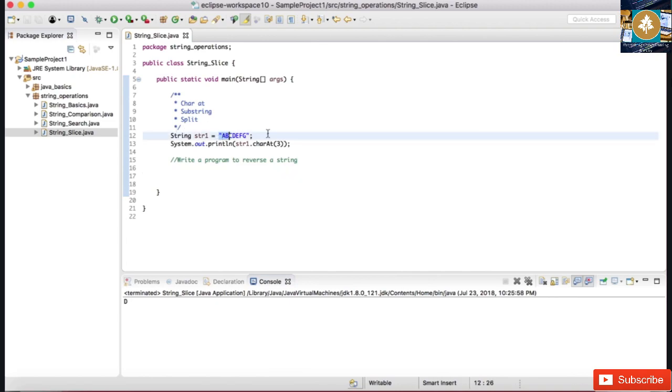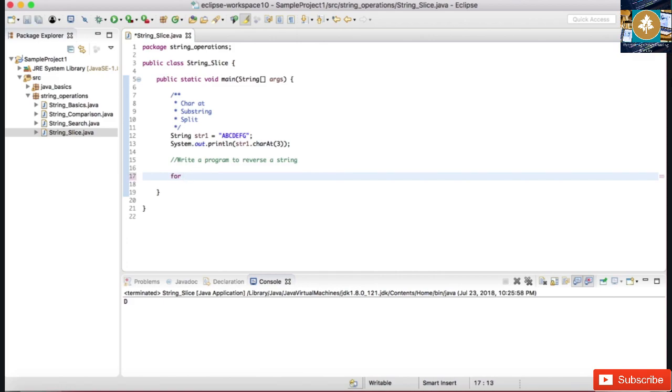So when you want to reverse this string, what we will do generally is take every character out and concatenate the characters in the reverse order to make it a reverse. So we might need to use a for loop and then the concatenation and of course the character at. Okay, so let us do this.